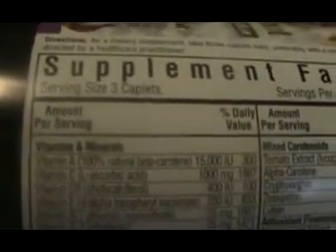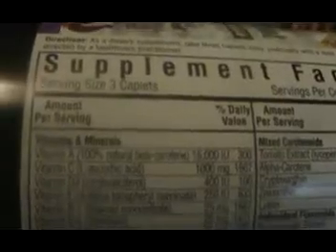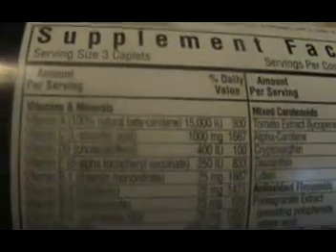There are the processed vitamins, which are the ones you find in the store — like the One-a-Day, the Centrum, stuff like that. This one is kind of like that. They kind of fooled me; they told me it was a super earth. But if we look at the back here and look at the ingredients — Vitamin A, natural beta carotene — that sounds like a processed thing to me.